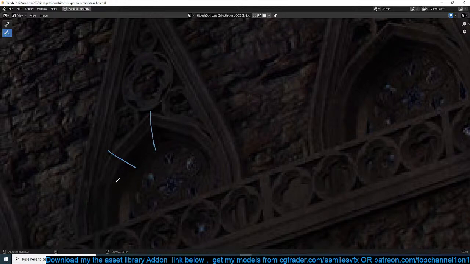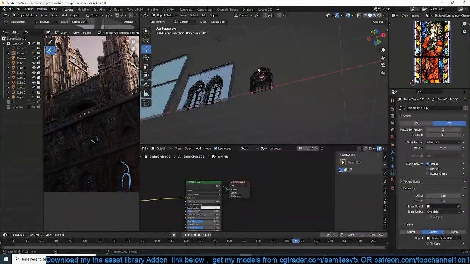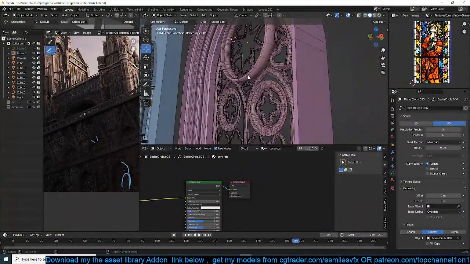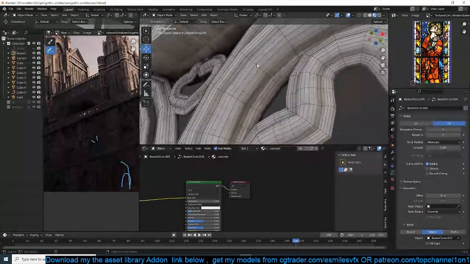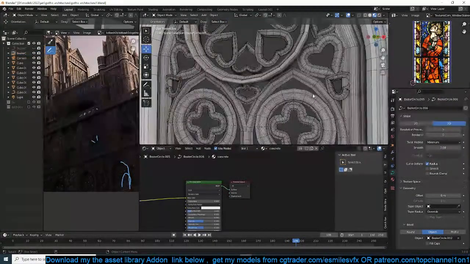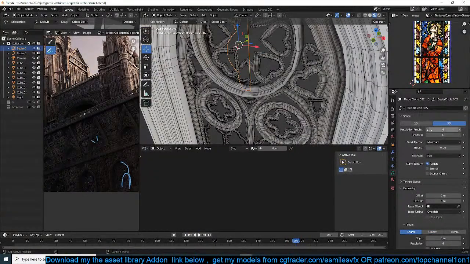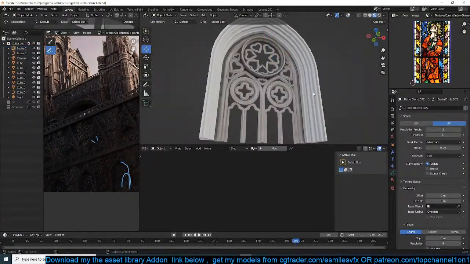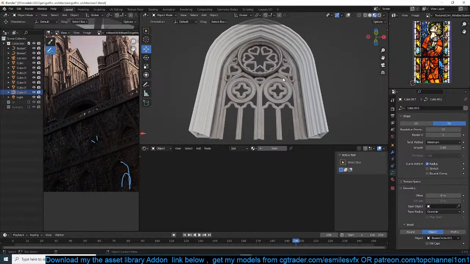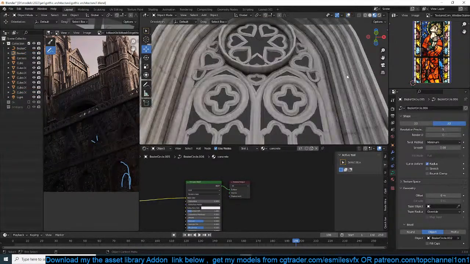Unless you're doing this for a movie or something, you don't really need that much resolution on the curves. Especially on this we might need less. I think I need to reduce it, but you can see already there, it looks okay without much resolution.